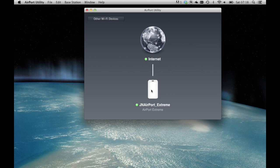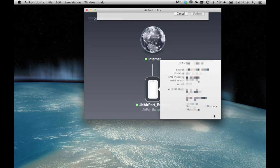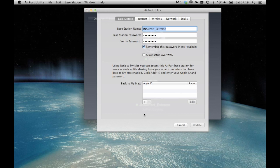Obviously I've already set it up, so I'm just going to show you how to do the same thing. If you're on BT Infinity, how to move your settings over to the Airport Extreme. If you click on it, you're given some basic information about its current settings. These will mostly be blank the first time you do this. We've also got wireless clients that are connected to the router at the moment. If I click Edit, I'm going to get a dialog box up that really is where you need to put your settings for BT Infinity.